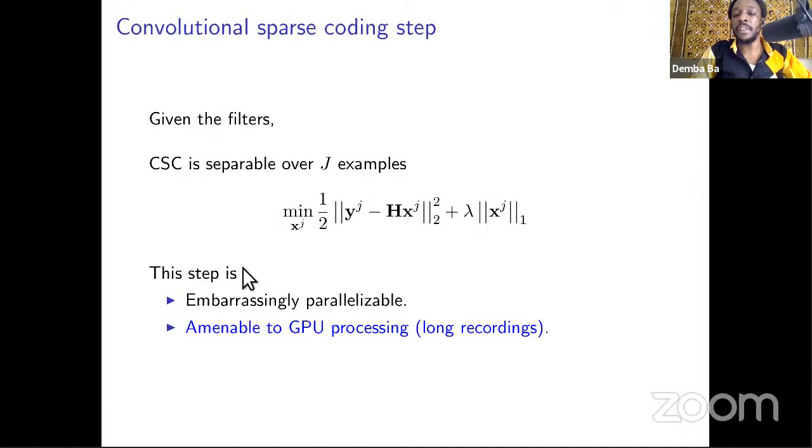Two things to note about this problem. It is embarrassingly parallelizable. This problem parallelizes over all of the J chunks of your windows. What this means is that I can take advantage of the parallelism offered by GPU technology. So I can process all of these J chunks of my data independently using GPUs, which means that any algorithm that I could come up with to solve this, I can readily make parallelizable by leveraging GPU technology.